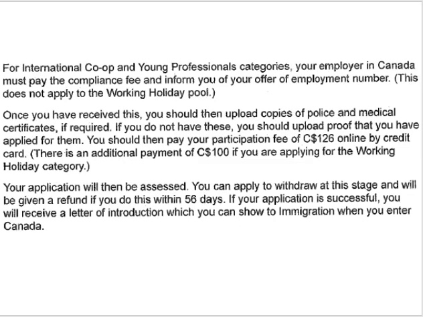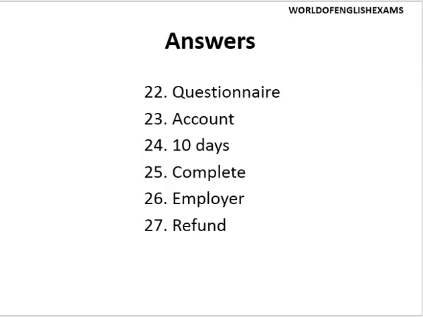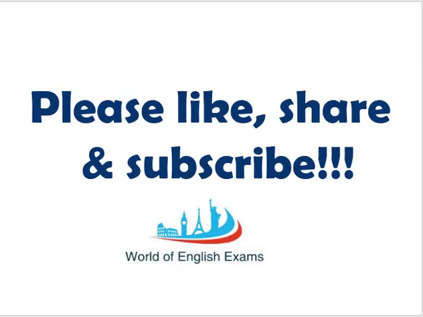I hope you have followed the process, and this is the answer key: questionnaire, account, 10 days, complete, employer, and refund. So one word and or a number is a very important instruction in this case, else you might get the answer for the 24th question wrong. So please follow this process while approaching any of the fill in the blanks questions, and I'm sure all the answers will be correct.